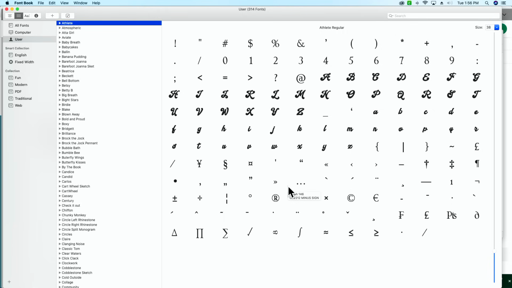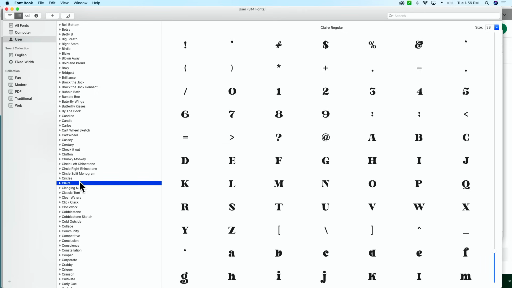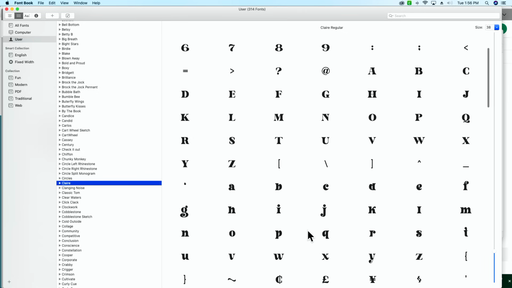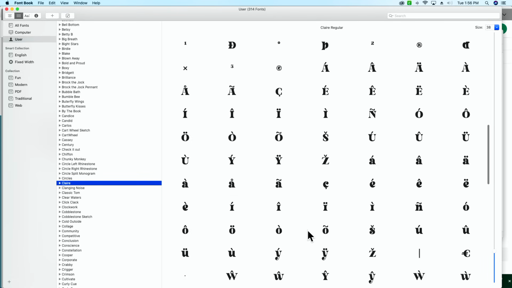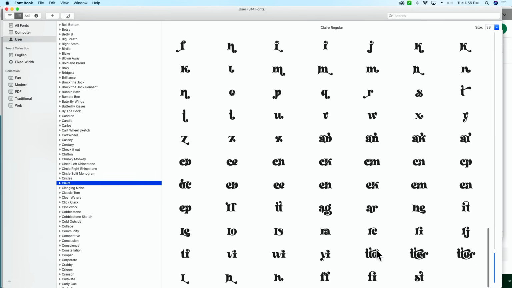Okay, so let me show you guys how you can see if any of the fonts that you already have on your computer have glyphs. There are lots of different ways. Lauren said Chateau. Do we have that one on here? Probably not. No, we have Claire. And Bell Bottom is another one, I'm pretty sure. And then the swoosh. If you just type in swoosh, there should be a bunch. Okay, I want to show you guys right here.